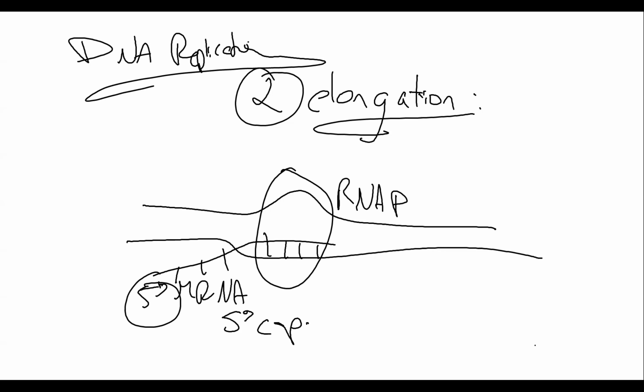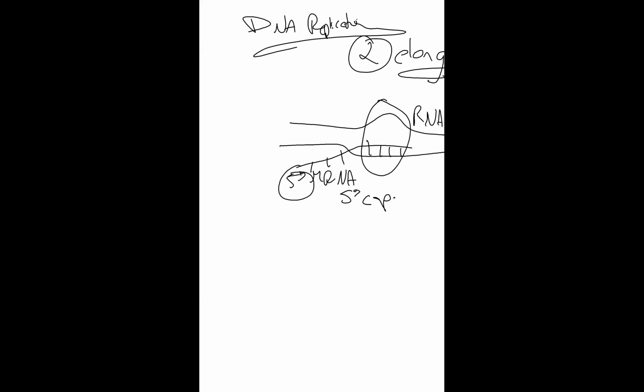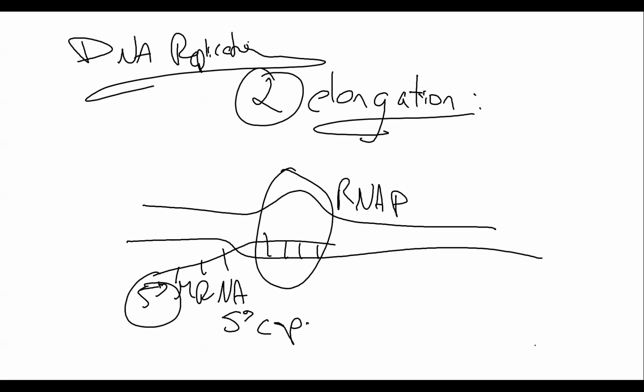So what happens here? We start with the initiation. What will happen in the initiation? We will have a replication bubble. We will require ATP, and we will use the helicase, and it will cut it into 2 single-stranded molecules. After the single-stranded molecules are there, they will look like this, and mRNA will start to appear. mRNA appears during transcription. The mRNA will end up having a 5' cap.